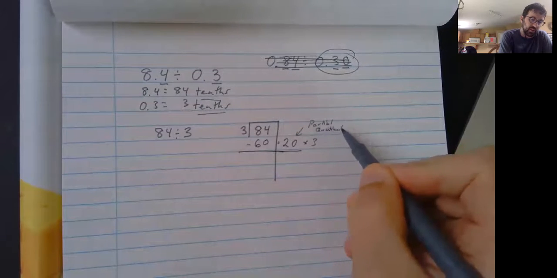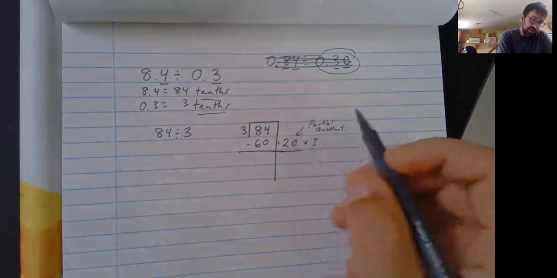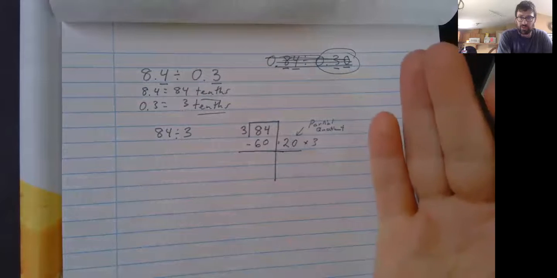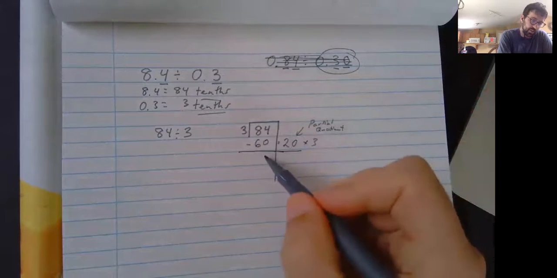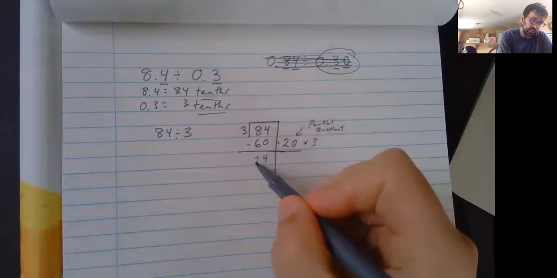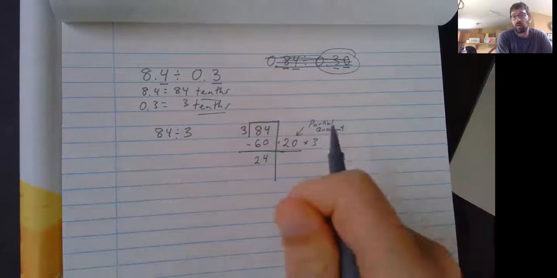Well, it is one of our partial quotients. Now, you can use a lot of different numbers, but why not use numbers that are easiest to work with? Now we go down to 4. This down to 2, so we have 24. Again, think about our multiplication facts.